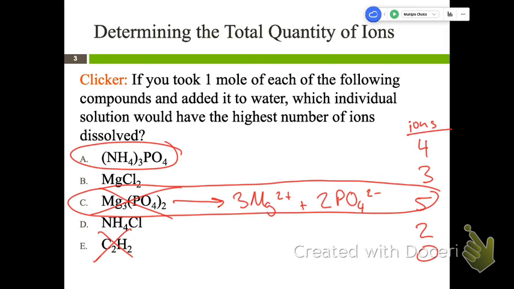One thing that is really important to keep in mind here is that your polyatomic ions do not dissolve into nitrogen and 4 hydrogens. That polyatomic ion stays together. That's why I needed to train you earlier this semester to recognize polyatomic ions as a cohesive chunk of atoms that are molecularly bound.